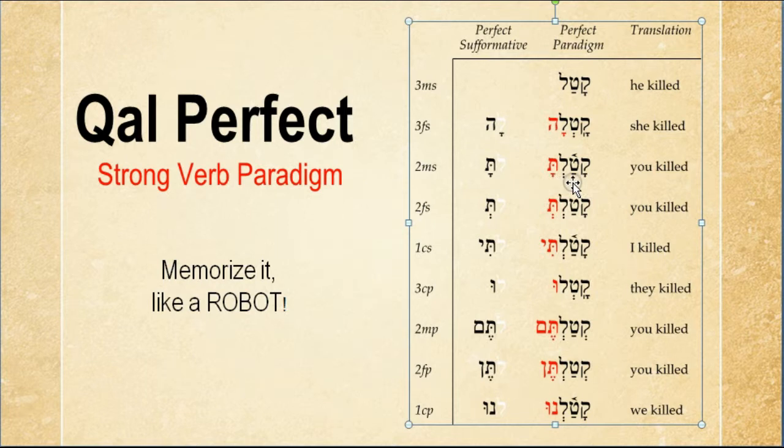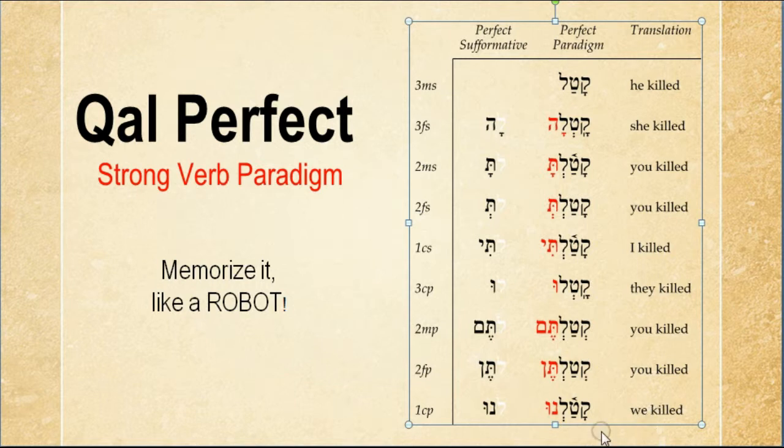If you remember your pronominal endings and your proper pronouns, maybe this will be easier for you to memorize this chart as well. If you know how to say "you," masculine singular, in Hebrew, which is ata, ata rhymes with katalta. You can see how that pronoun actually tells you what the ending is going to be in this Qal perfect second masculine singular paradigm. And the same happens in other places.